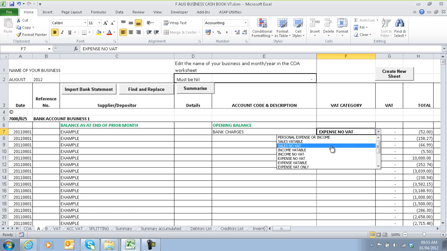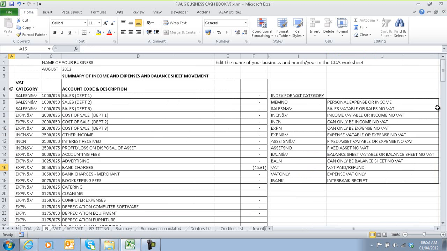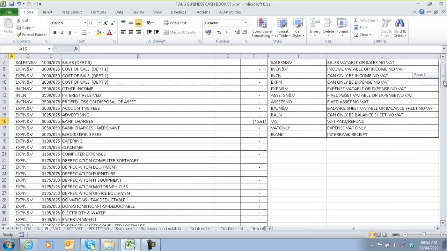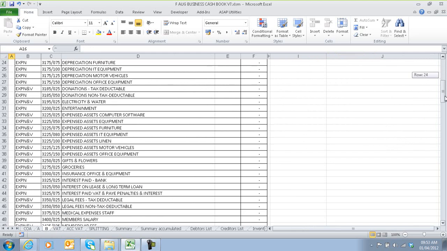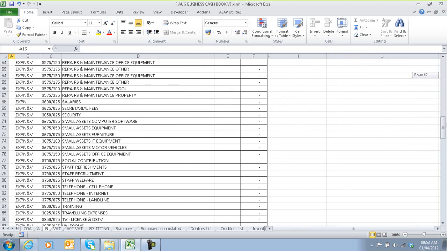I'm just going to select expense VATable here. Just quickly go back to the B worksheet to show you that every single account does indicate to you what VAT category you need to select per account that you're going to allocate to.